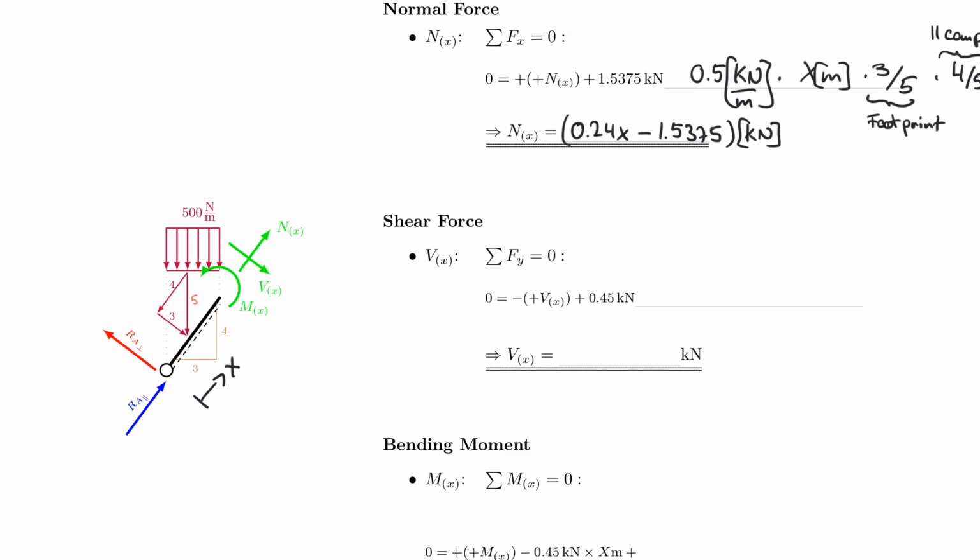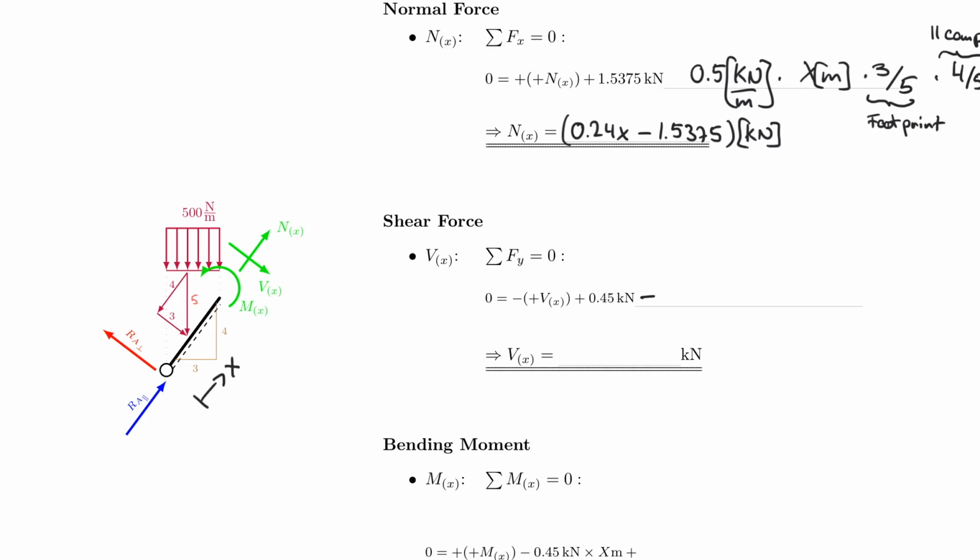And of course, the shear force function is everything perpendicular. So you see we have to consider this and this component. And of course, our x needs to be properly considered. So first of all, the sum of the forces in y is equal to 0. Shear force is going down, therefore it's negative, down relative to the reference fiber. 0.45 is going up, therefore it's positive. And now I need to subtract this part. So first of all, it's minus.